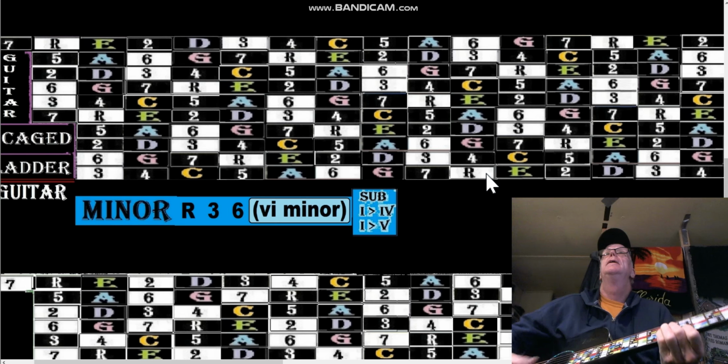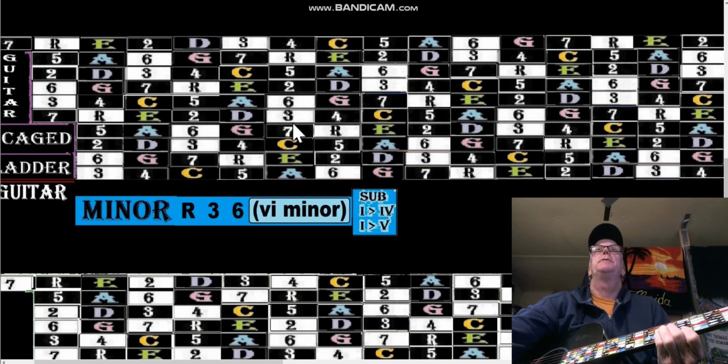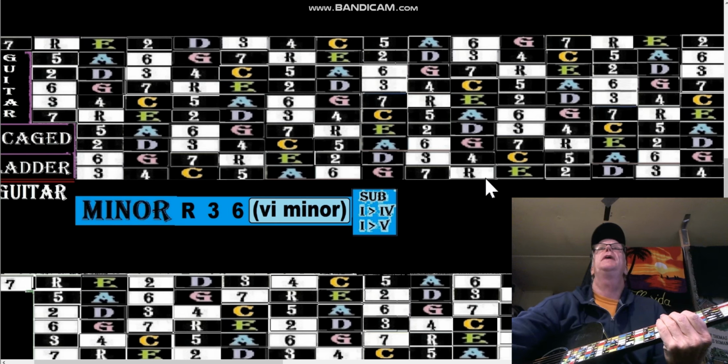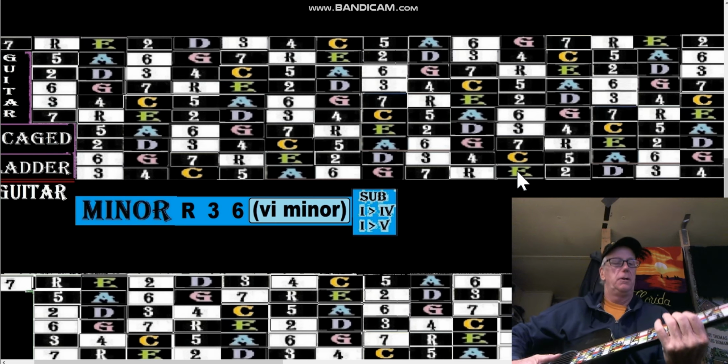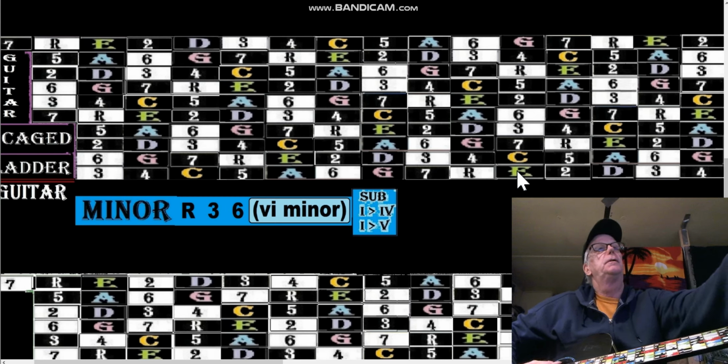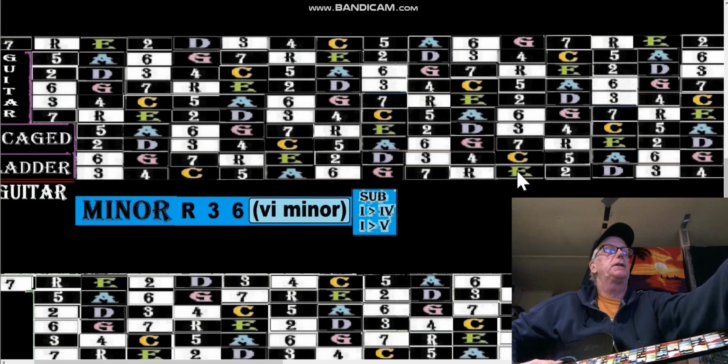Okay, but let's start this again, because remember this is P4 tuning, so you're not going to recognize that D minor. Okay, so on the bottom, starting with the root in the E shape here, we're just looking at the E shape now. We go root 3/6 root. Okay, root 3/6 root. Now root 3/6 root, this is like first inversion A minor, second inversion A minor. Okay, and then on top of that we're going to go root 3 again, obviously.